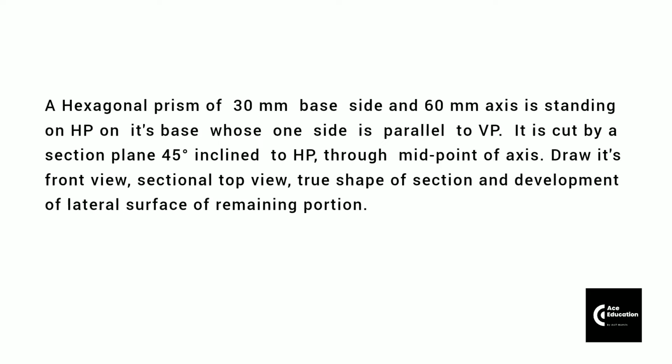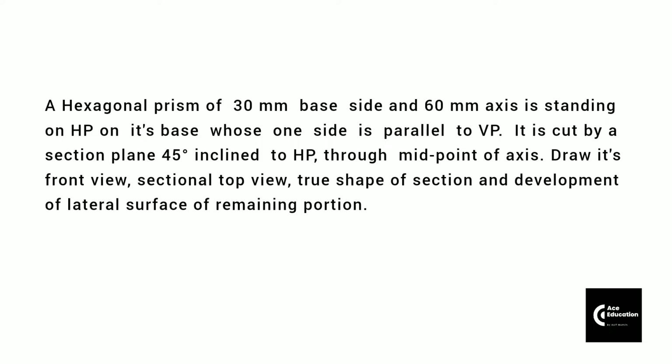Here you can see a hexagonal prism is given, which has a 30 mm base side and 60 mm axis, standing on HP on its base, whose one side is parallel to VP. Now friends, very first thing, this hexagonal prism is standing on HP. It means the hexagon you are going to get in the top view. So you should start with the hexagon in the top view, where one of its sides is parallel to VP.